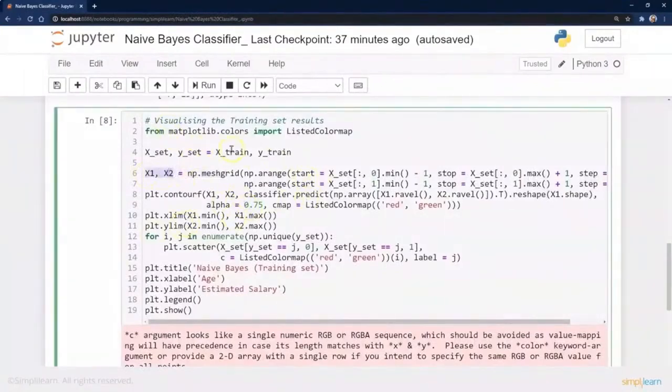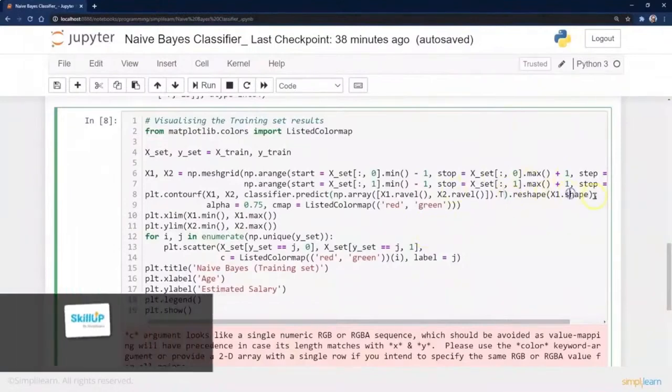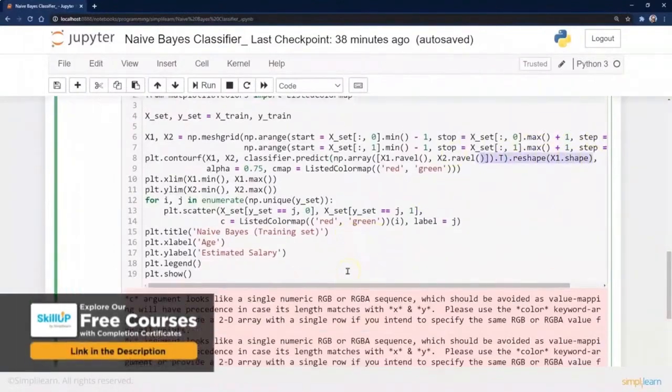And so when we're looking at our different data coming down, we can arrange our X1, X2 so we have a nice plot going on. And then we're going to create the contour. That's that nice line that's drawn down the middle with the red-green. That's what this is doing right here with the reshape. And notice that we had to do the .T. If you remember from NumPy, you end up with pairs, x1, x2, x1, x2, next row, and so forth. You have to flip it so it's all one row. You have all your x1s and all your x2s. So this is what we're looking for right here on this setup.